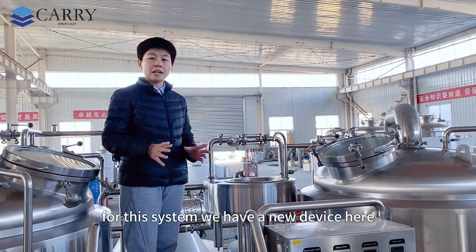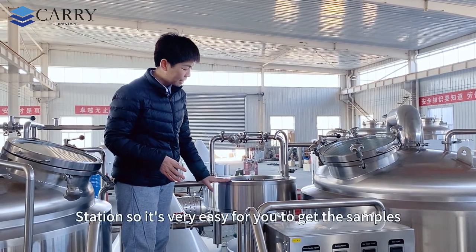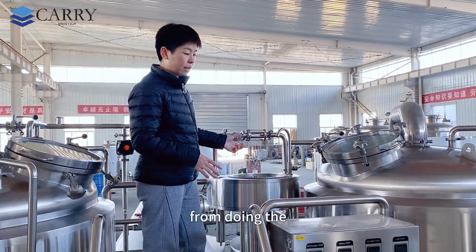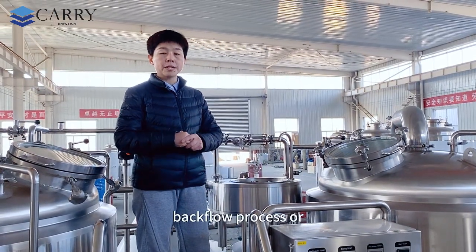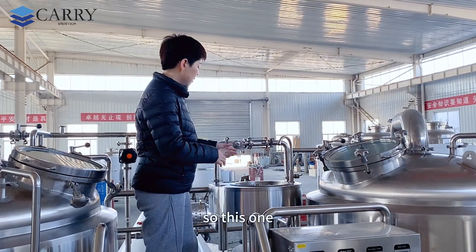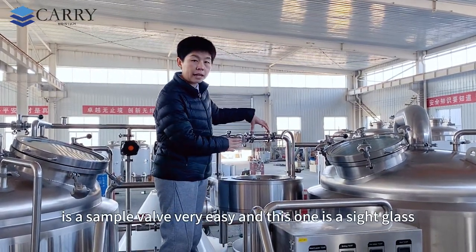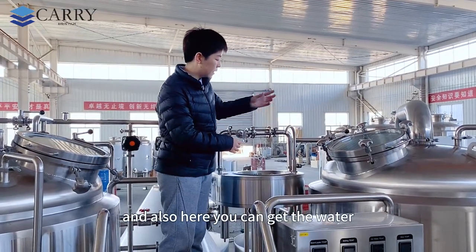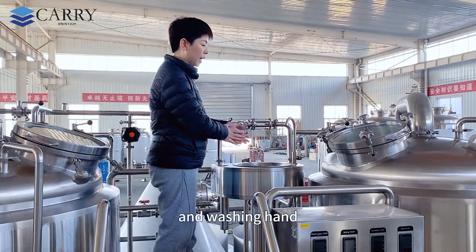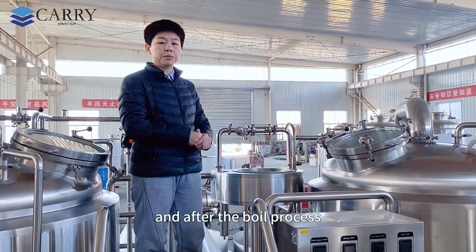Okay, for this system we have a new device here. We call it the sampling station. It is very easy for you to get samples during the back flushing process or from the mashing process to the kettle system. This one is a sample valve, very easy, and this one is a sight glass. And here you can also get water after testing the sugar degree, for washing hands and doing the test of the sugar degree before and after the boil process.